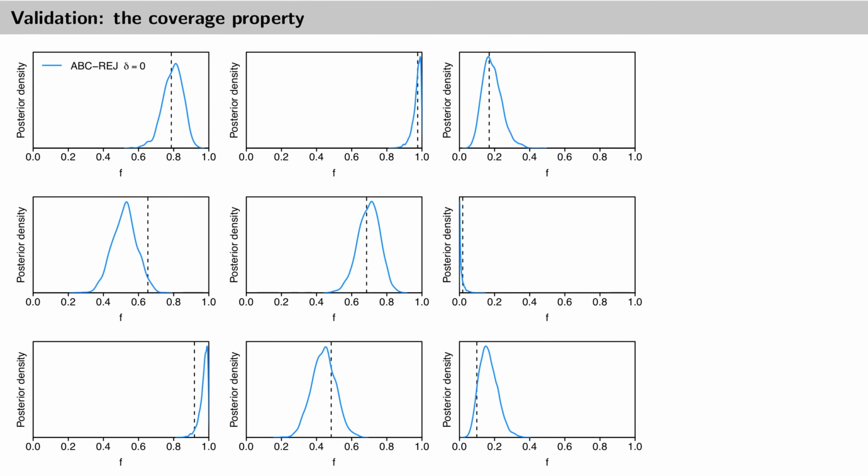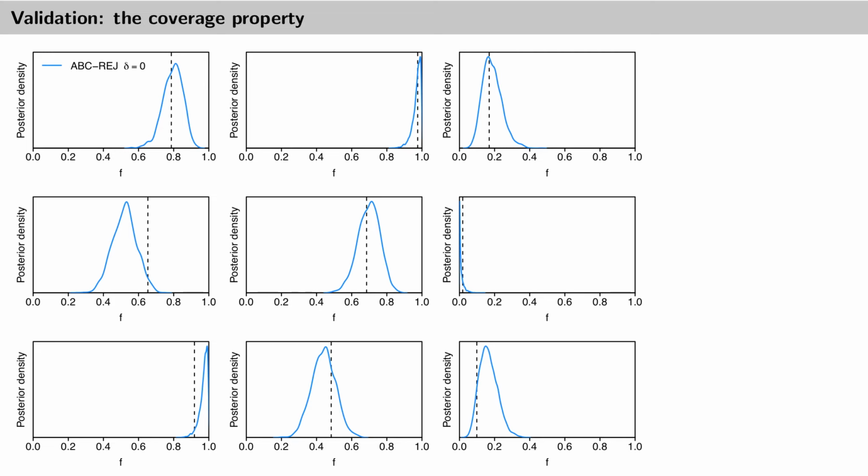A commonly used approach to validate ABC inferences is to actually run the inference for many simulations conducted under the model and for which the true parameters are known. Shown here are 9 example posteriors under the model we just discussed before. In each case, I first drew a random value for f from the prior distribution. I then conducted simulations under the model and given this f, and then used different methods to obtain a posterior distribution from the simulated data.